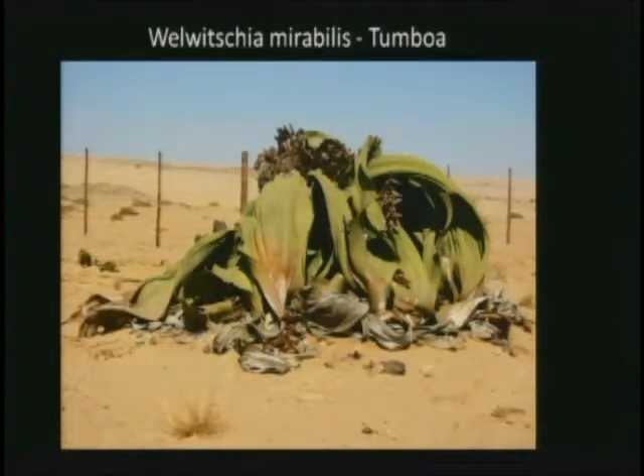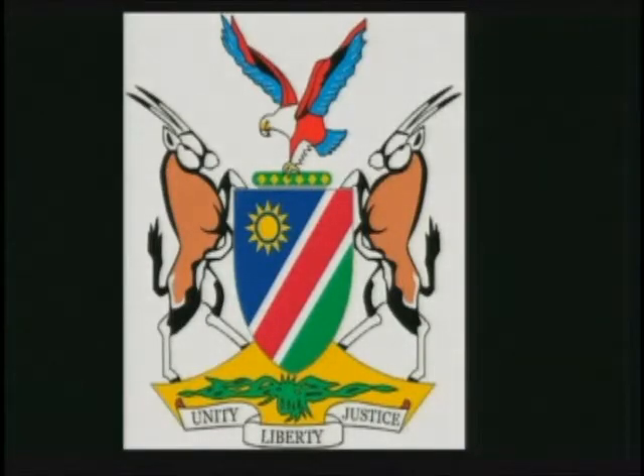So what's all the fuss about? It's a succulent — one of the oldest plants known to man. It can live up to 1,500 years. The plant species is thought to be a relic from the Jurassic period and has changed very little since that time. It survives just on the moisture it absorbs through its leaves from dew and fog, because there's little or no rain. The Tomboa is on the National Namibian Coat of Arms. Each plant only has two leaves that grow continuously from the stem and base roots for the life of the plant — the same two leaves that were there when the plant was just a seedling. The leaves are never shed; they just continue to grow.